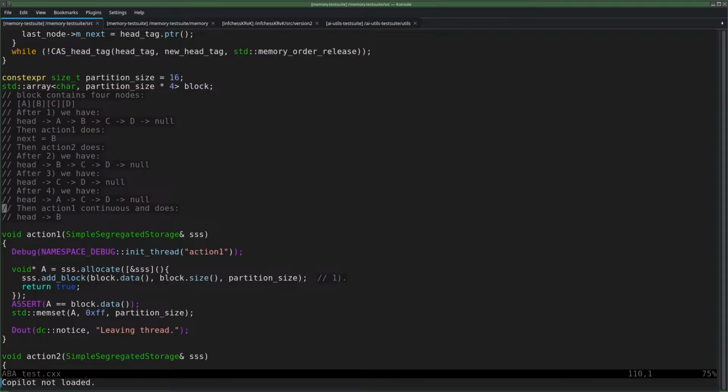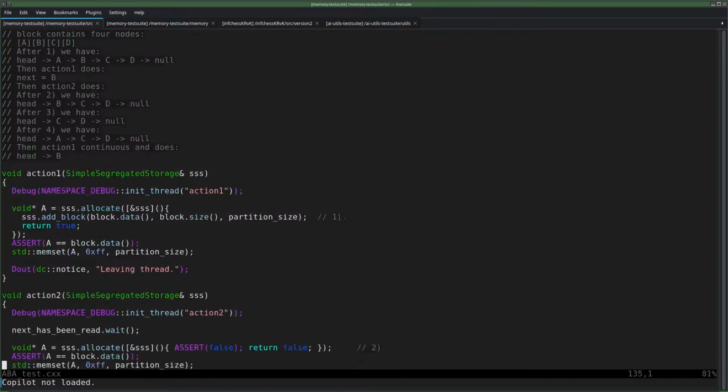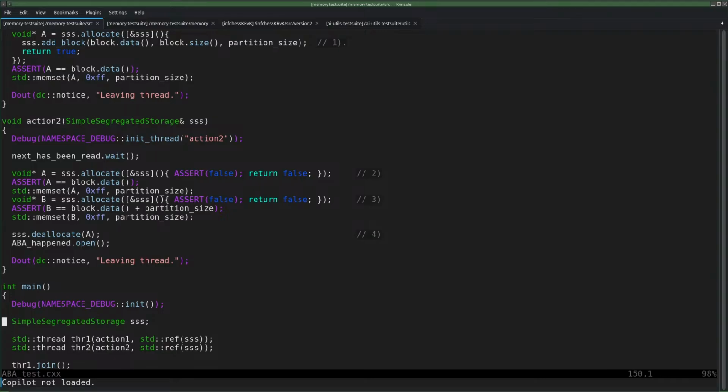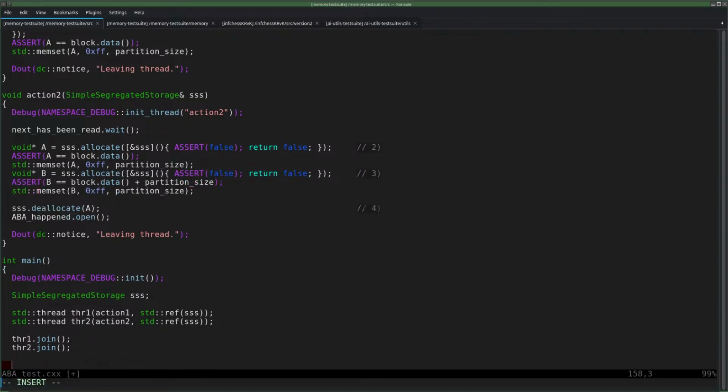So if we try to allocate once more, that's still in action 2, why not? I have to wait again, huh? Don't I? I'm just gonna wait until this is all over, so after the joins.